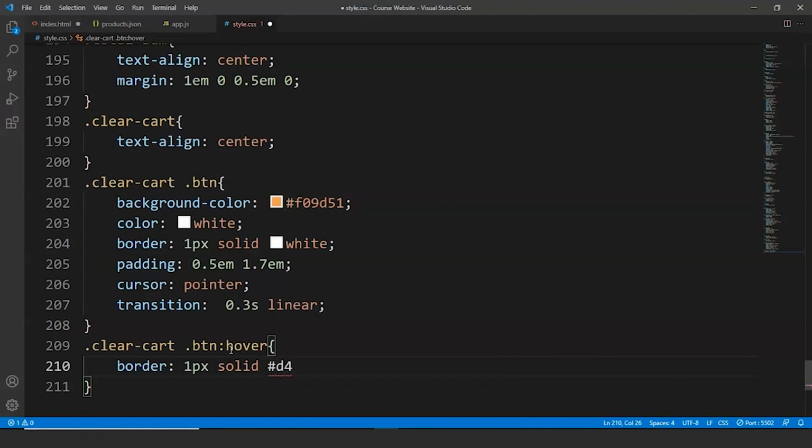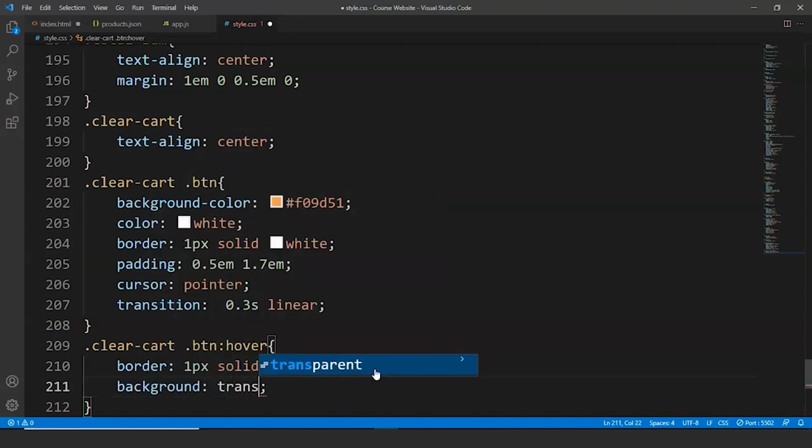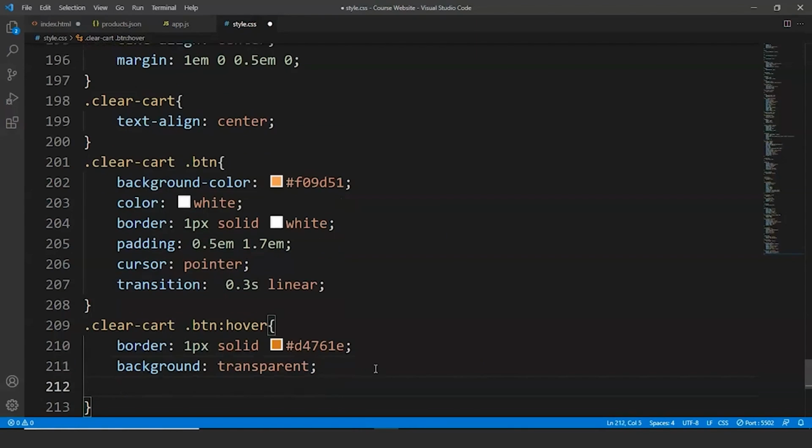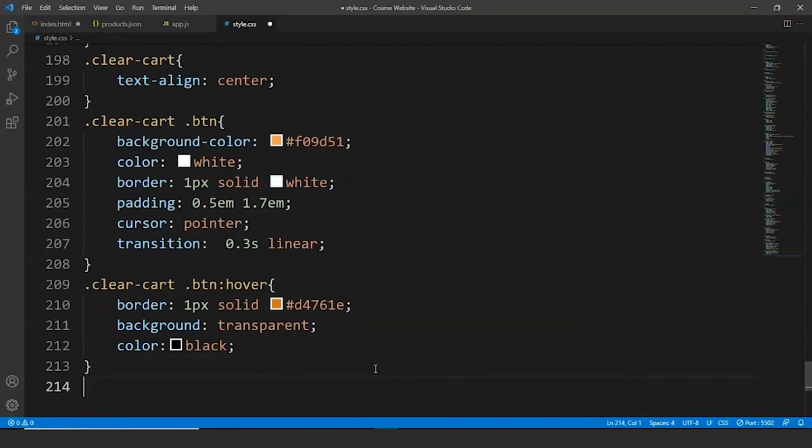So we'll write here D4761E. Fine. On hovering, the color will change, obviously. So we'll write here this. And now what we are going to do is we are going to write here background is transparent and color is black. Fine. Done with this as well.